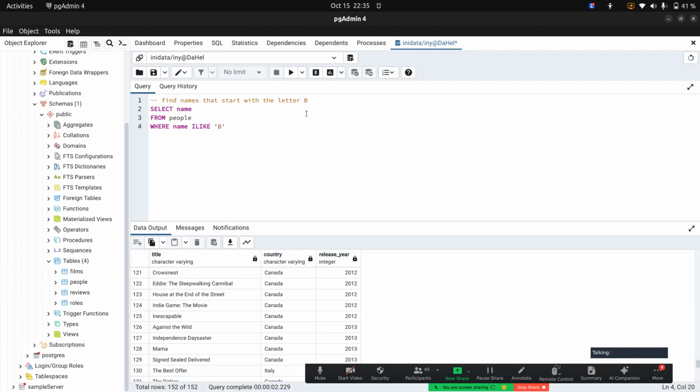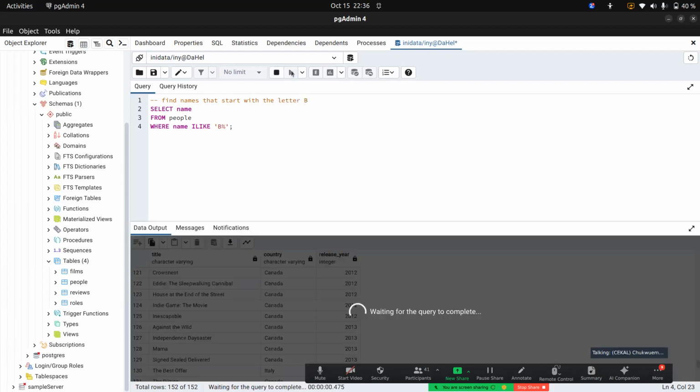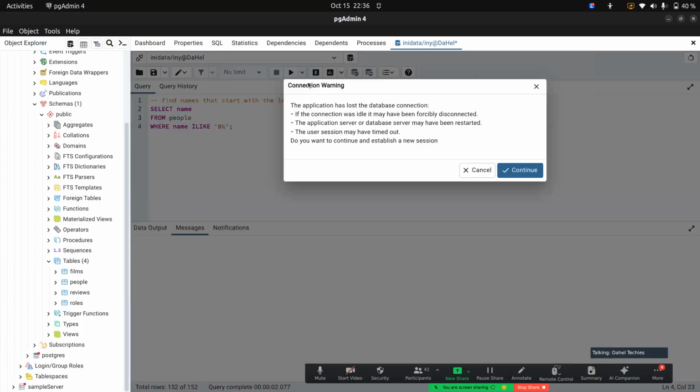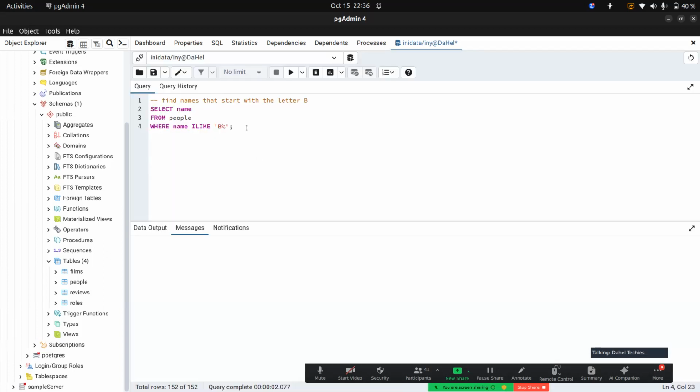Then you can put either percentage or the underscore. If you had to pick one of those, which one would you pick? Just the percentage. Well, I need you to know when to apply percentage and when to apply underscore. Percentage for now, because we are not looking at the position of the alphabet. Am I good to run it? Or is there anything you want to change? That's good.